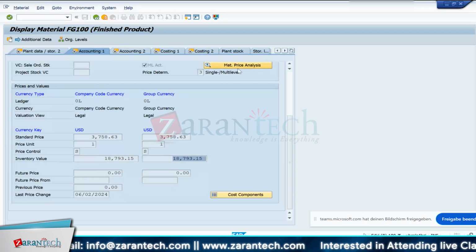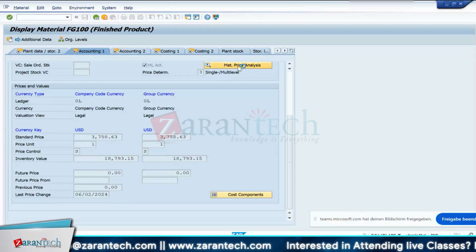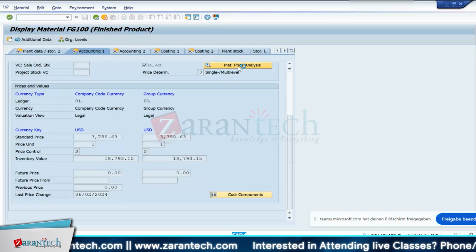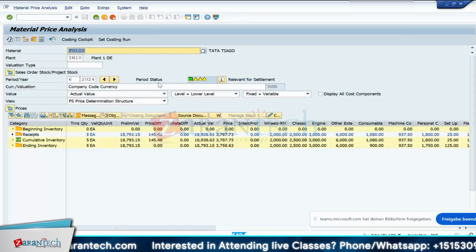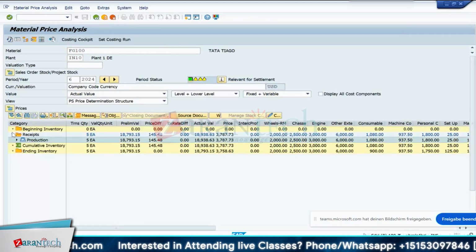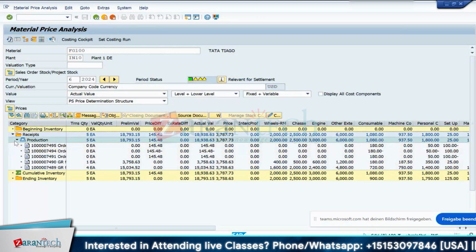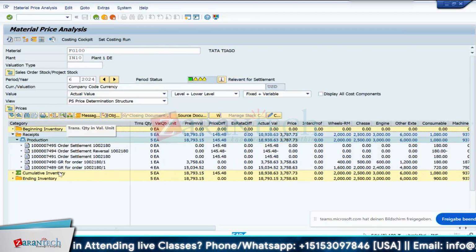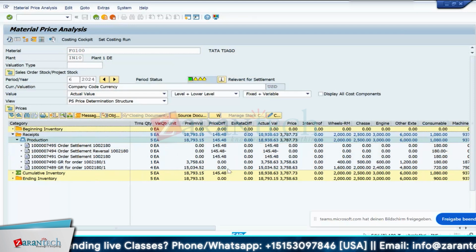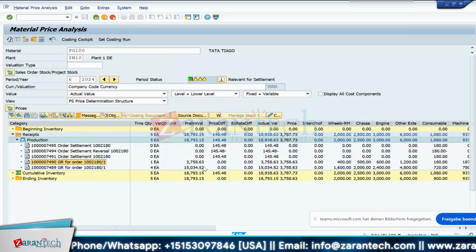Okay. Let's go to material price analysis. So if you see here, we have posted 2 goods movements for this production order.